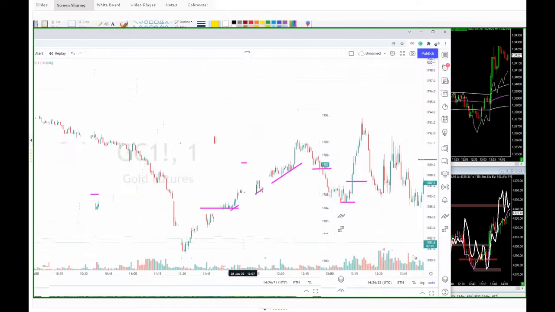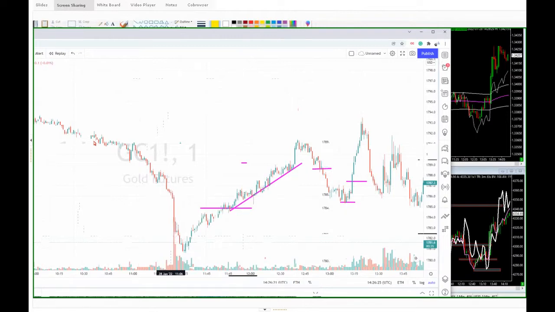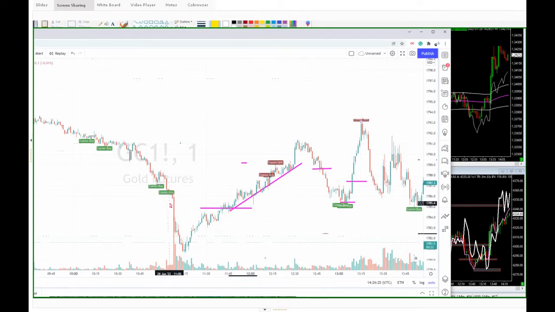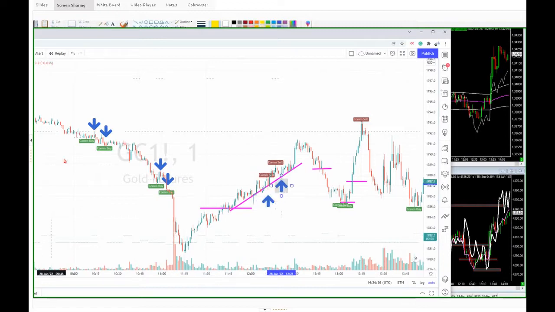Now, obviously, I would like to see a load of commercial buyers here. So I'd love to see a lot of green in this area here. Let's see what happens. And sure enough, we get lots of green in here. So we can see that we are selling into that green commercial buyer there. We're selling into that green commercial buyer there. We're selling into this green commercial buyer here. We're selling into this green commercial buyer there. And obviously, when we start seeing the commercial sellers up here, we're buying into those commercial sellers.